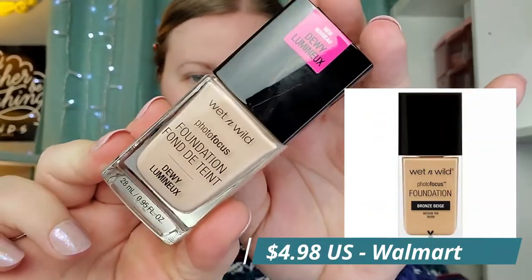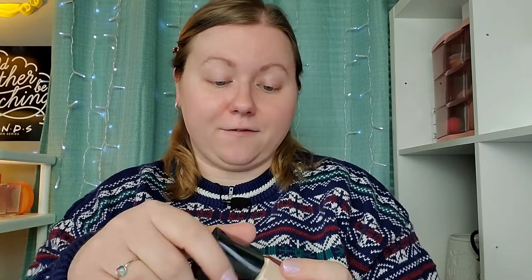Honestly, the best judge of it probably would have been using a foundation I already have, but I wanted to go all out. I do have an e.l.f. foundation that I really like that is drugstore, but I wanted to try something different. So I got the Wet n' Wild Photofocus Foundation. I cannot promise it will be in my shade, because I don't know how to shade match, honestly. I just know that I have cool undertones — I get red in the sun, I get a little crispy. Anyway, this is the color Shell Ivory.